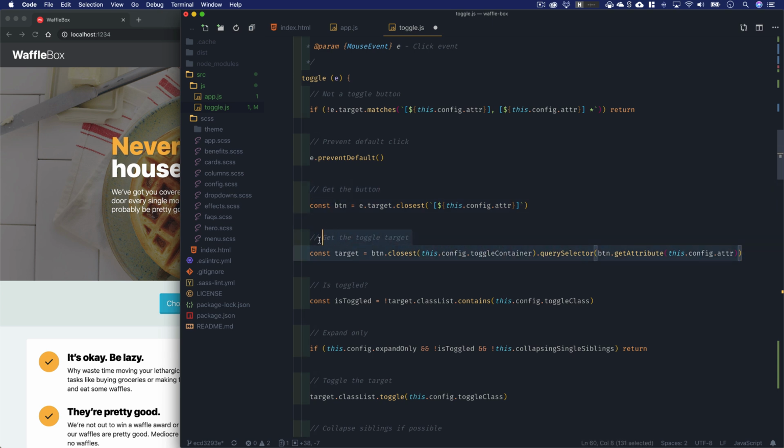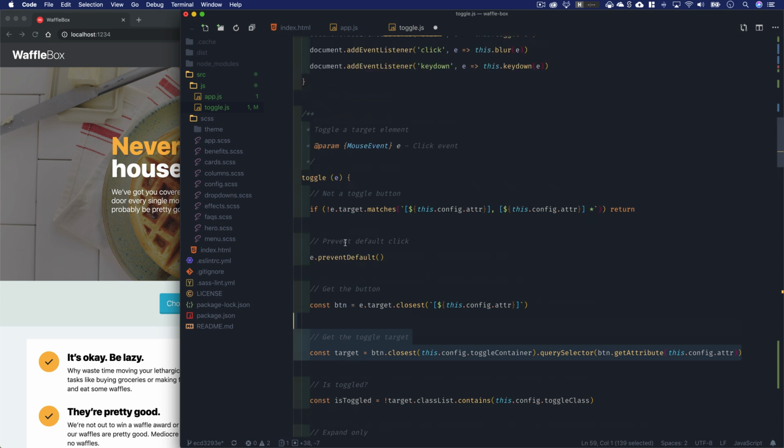I think this method in particular right here is a great candidate to separate out into its own method, because then later, if I want to get a toggle target from a blur method or from some other method I create on this class, if we have this separated out and reusable where I can just say, hey, here's a button, go find me the target, then that's going to be a really nice way to single that out and make that into its own method that we can then abstract. And you don't have to worry about all this .closest, .querySelector stuff in here. And this toggle method, we can separate that out into its own thing.